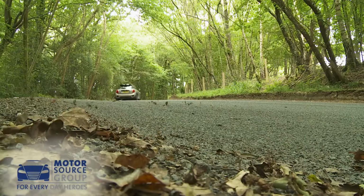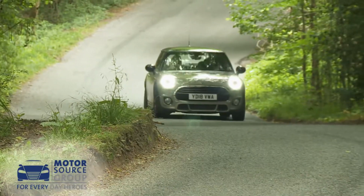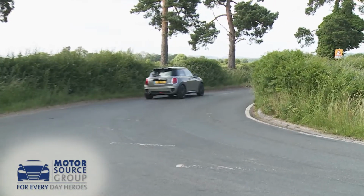One of these just has to put a smile on your face when you drive it. If in a Mini hatch the overall feeling you're getting is just of another Super Mini wearing a cute suit, you'd have to question this car's place in the overall scheme of things. Fortunately though, this third generation F56 model still delivers the same infectious naughtiness that loyal owners love so much.